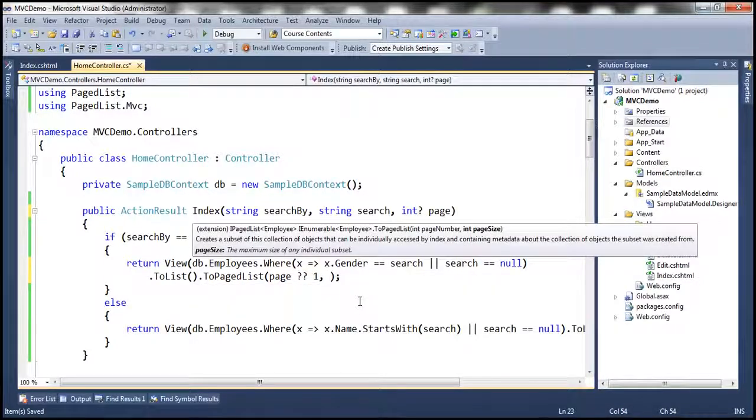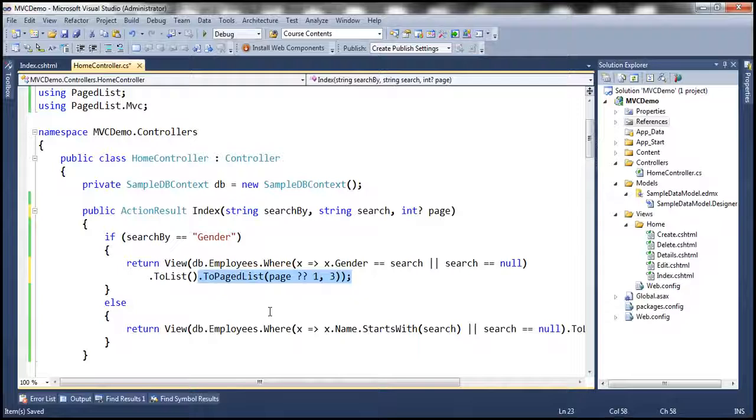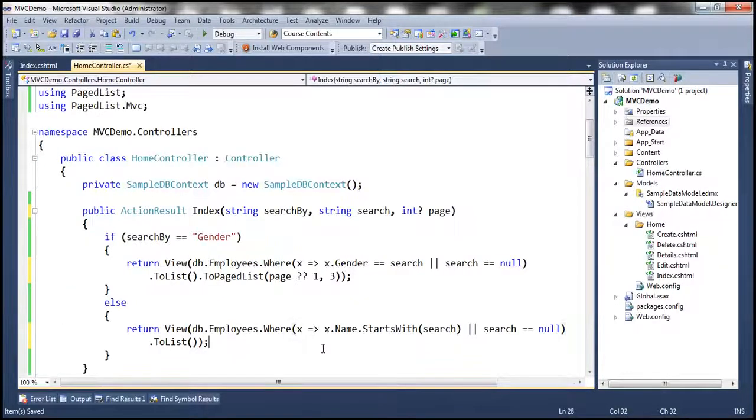Let's hardcode the page size to be 3. So there will be 3 rows per every page that is displayed. Okay, and let's go ahead and do the same modification in the else part as well. So here we have the list. Let's go ahead and convert that to a paged list. Okay, so these are the changes that we have to do to the controller action method.